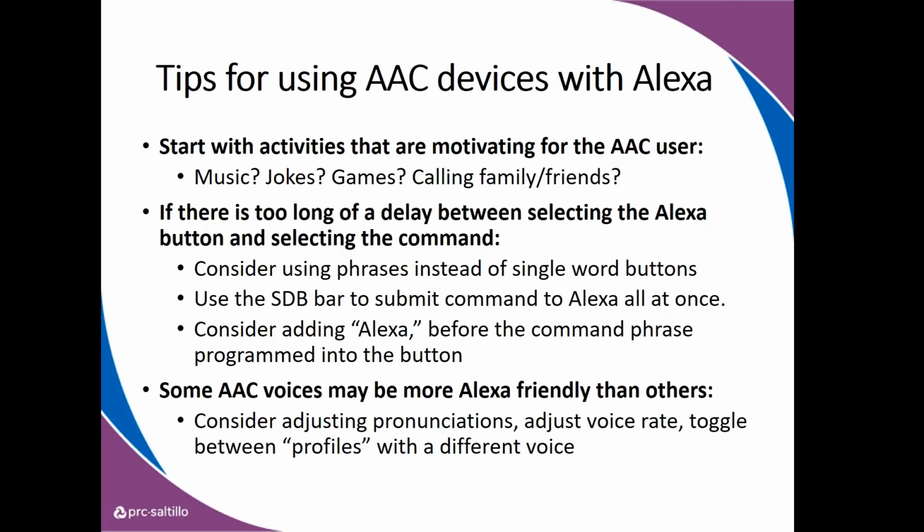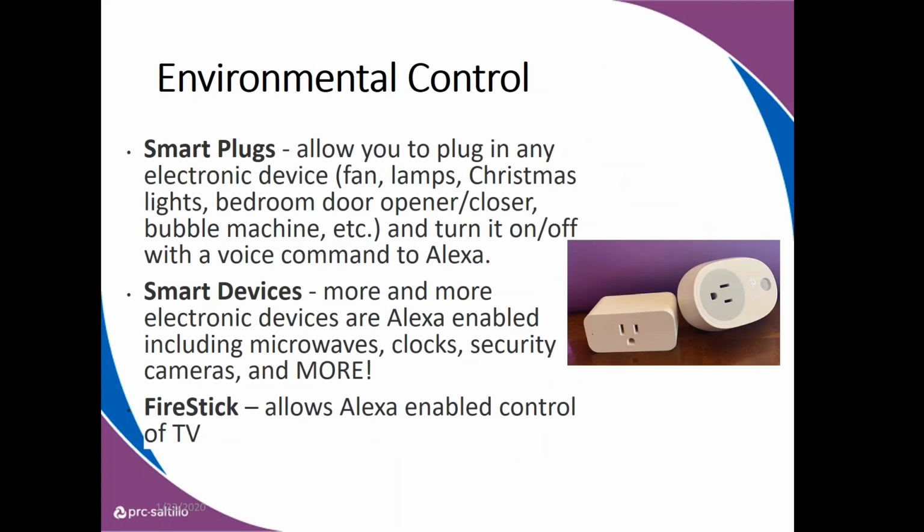For those of you who are thinking about environmental control, it sounds like a big word. Really it is like, hey, I can turn my fan on, my lights on, my bubble machine on by myself, my pureer for my food by myself. Whatever you plug into these smart plugs that are available, and Amazon has their own for about $25, but I will tell you, they're often on sale for $5 around Thanksgiving time. And there are different promotions they have. It's a great way for independents to turn lights on and off. Just Alexa, turn my light on. Alexa, turn my light off.